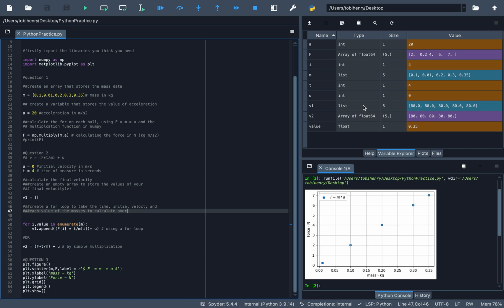So in the variable explorer, as you can see here, these are a list of arrays that I've created. You can see a single variable called time. Basically here, I calculated the velocity using a for loop in this case and the enumerate function, and my force you can see here are 1 2 3 4 5 values, and I calculated my velocity as you can see here.